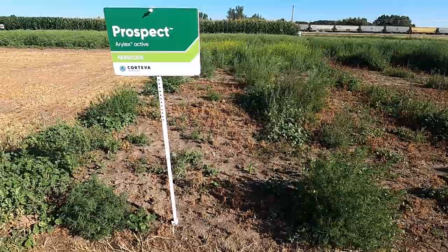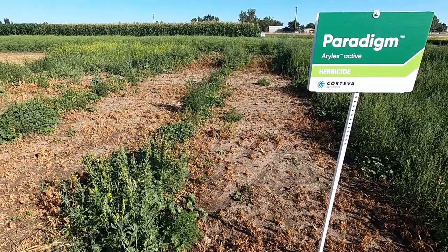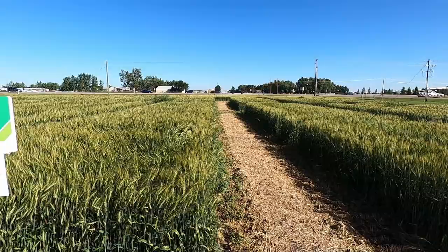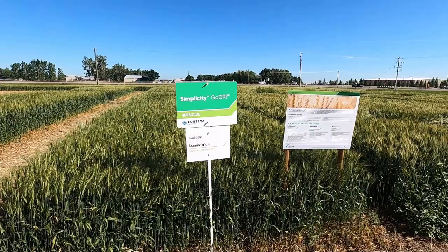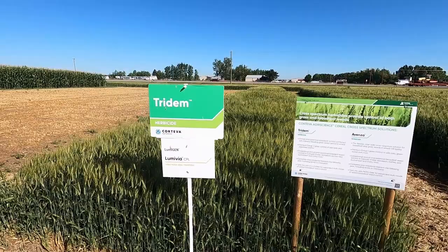Here's some of the Corteva plots by Lethbridge. Here's Prospect, which is safe to spray ahead of canola. These were all sprayed 30 days ago — that's glyphosate alone. There's Corax for ahead of cereals and Paradigm ahead of cereals. You can see both of these did a lot better job on the canola. Here's the herbicide trials: Simplicity and Pixaro — always a great choice, especially for feedlot fields. Reservant, Jetstrip, Salvenza, Simplicity, Lumivia, and Prominance. And tried them all in one.